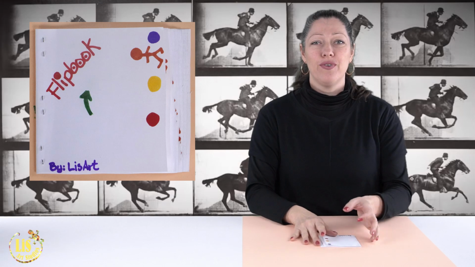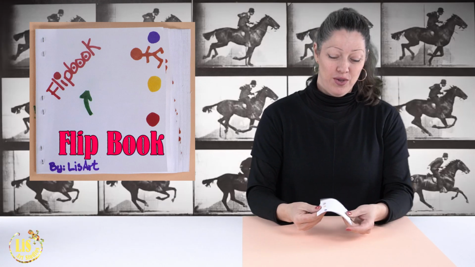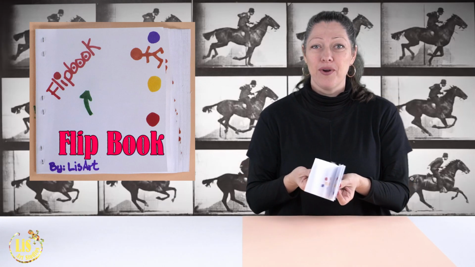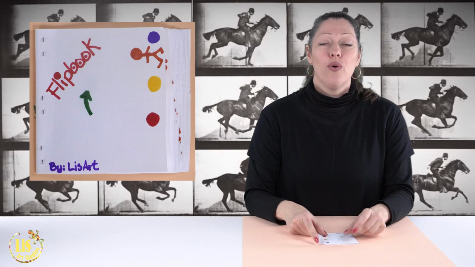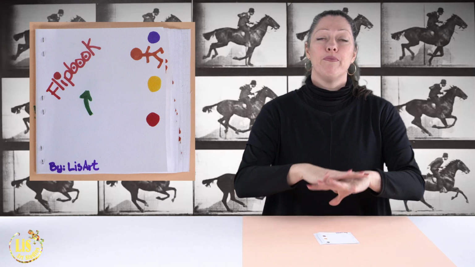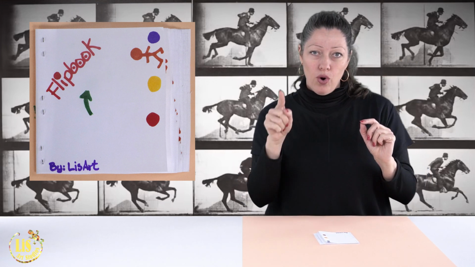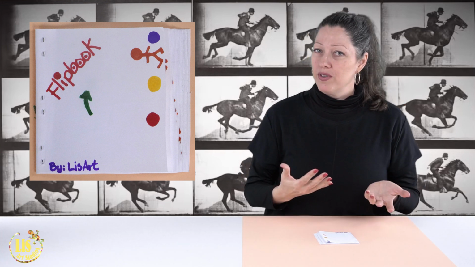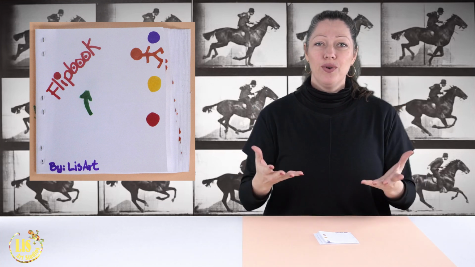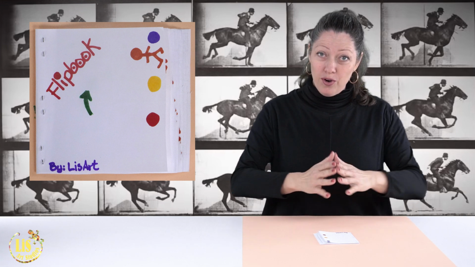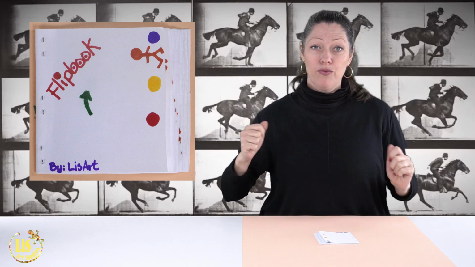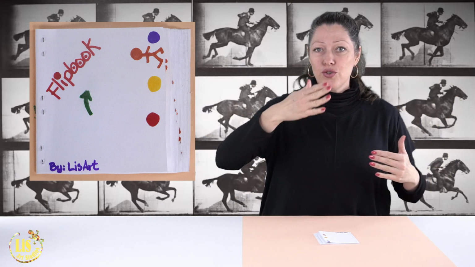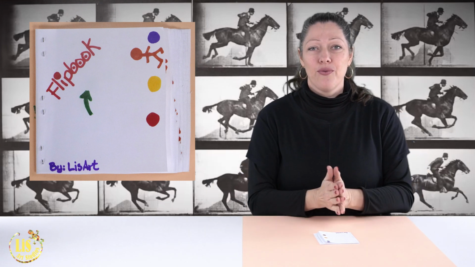Today you are going to finish your flip book that you were doing last week. Remember, we did it with dots, and today we are going to finish it off by making some arrows that go around and make a circle, and like that we can practice one more step. Then later on you could make your own flip book of anything you want, maybe a person moving or maybe a fish swimming or anything that you really want.